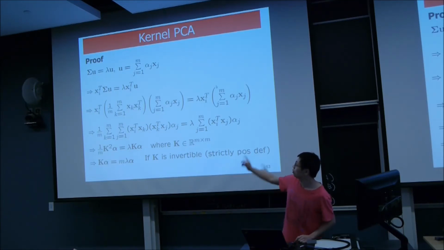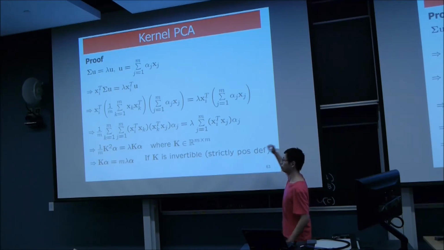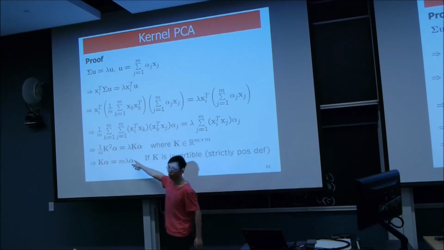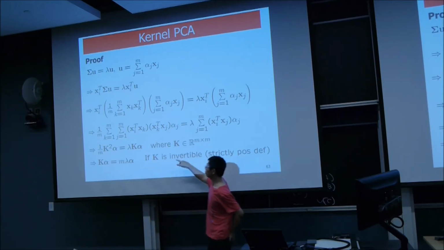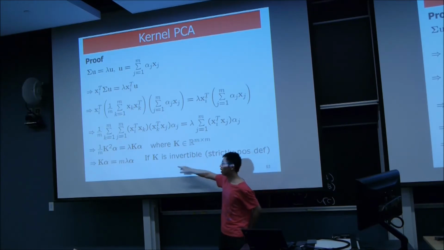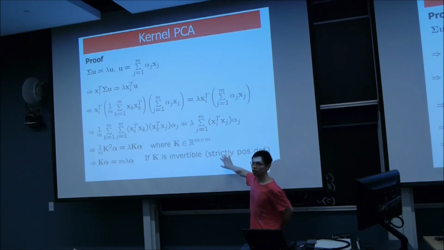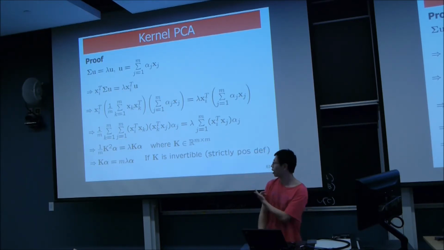So how to compute sigma times U? If U is represented by a linear combination of xi, then after some calculations, we have that form. So we have that form equal to this one. K is a kernel matrix actually. Kij is just the inner product of xi and xj. So we don't need to know what U looks like. We only need to find what alpha is here. K is the inner product of the data. So this is how to compute alpha i. So we can solve this directly. It's a linear system. You can just calculate the eigen decomposition, and we get alpha.